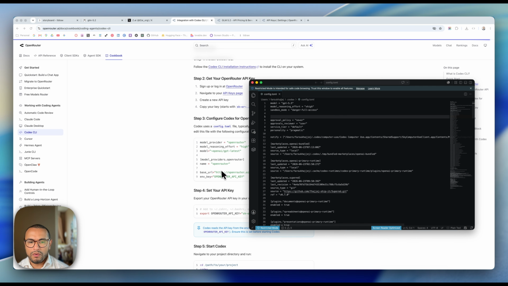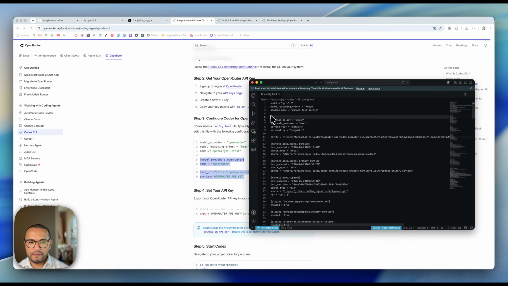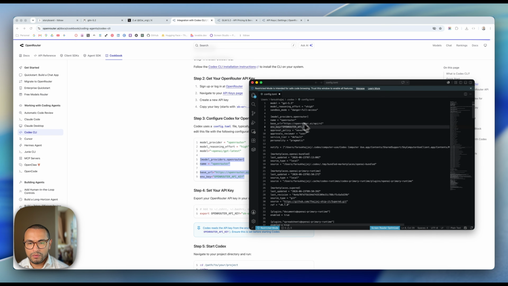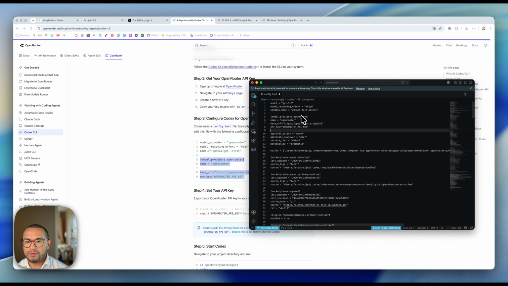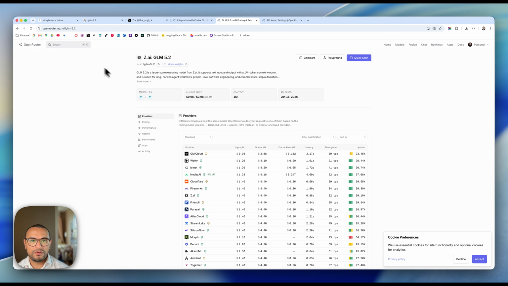So what we're going to do is take this part from line 5 and above and paste it here, because this part is not going to change, but we're going to change the model and the provider, etc. If we go to OpenRouter and search for GLM 5.2, we're going to find the model name.